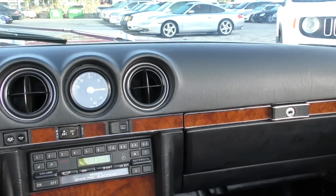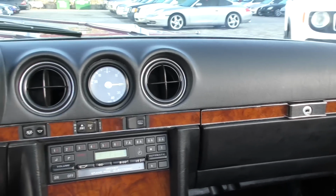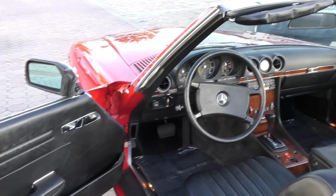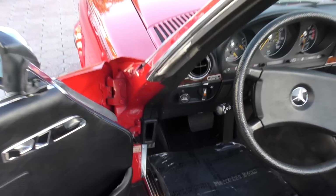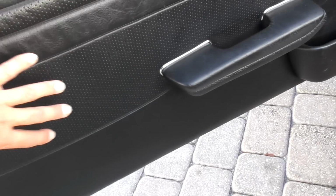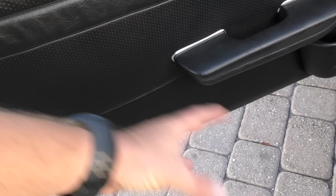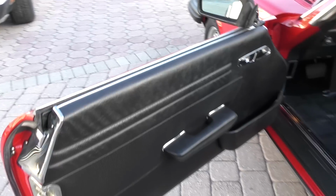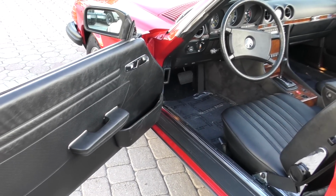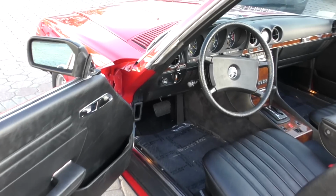Any one you buy. Actually, I guess we're ready to be inside of it. So let me just hop out for a second, shut it off, and we'll go over a couple things. Here's some of the subtle engineering that I'm talking about. Now, when you've got the air conditioning or the heat going, it's blowing out this side vent here into the door and then emanating from these little perforations in the door. So you get either cold or hot air wafting out to help you feel more comfortable, even if you don't know why. And that's the kind of beautiful West German engineering that I absolutely love.